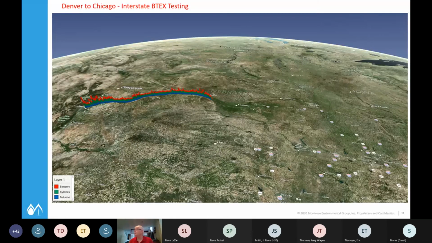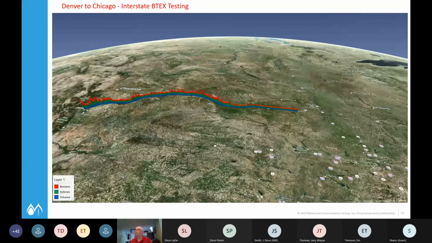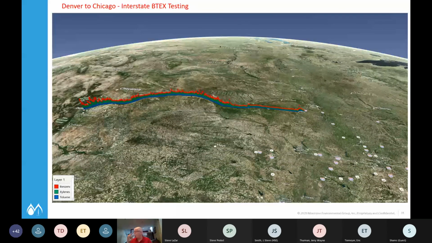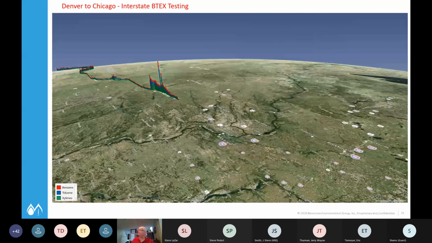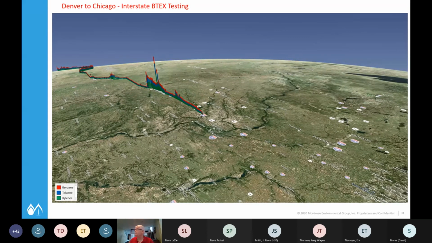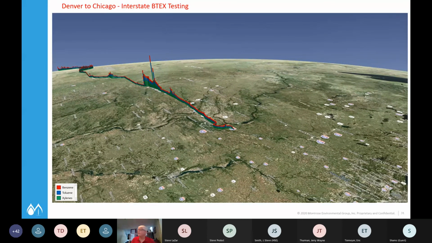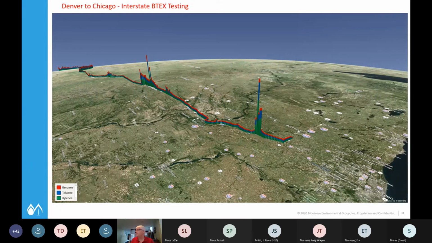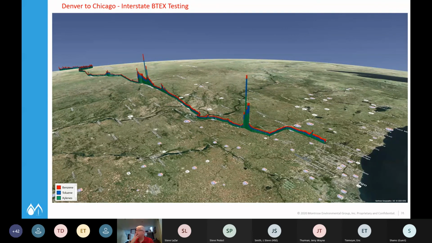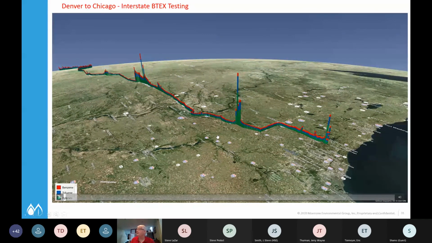So we're going across Nebraska now. We end up here coming across 80, going into Iowa. Now we're over by Iowa City. And this was a 2-day drive for Cody. I'll show you what these little high peaks are in just a second when it finishes here. If you look at this set here, this is a huge interchange and truck stop. And here, this is the largest truck stop in the United States. This is the I-80 truck plaza in Iowa. So you would expect high emissions there, and you did indeed see them.